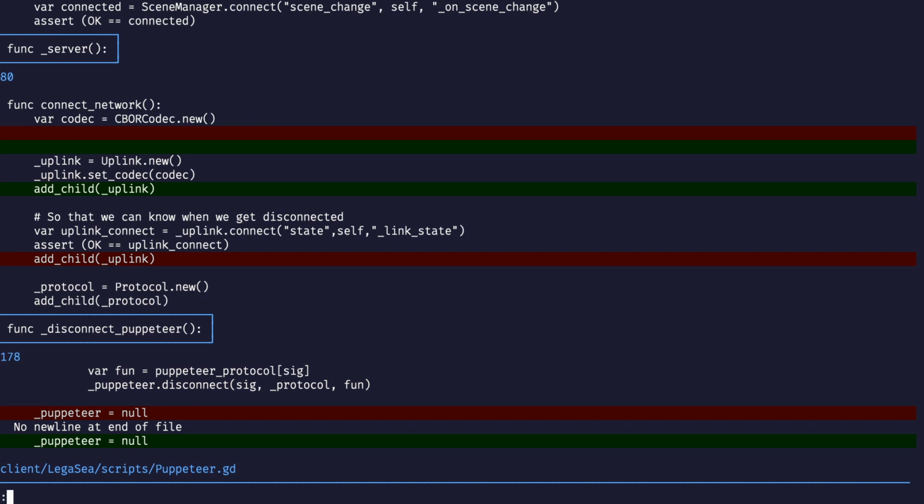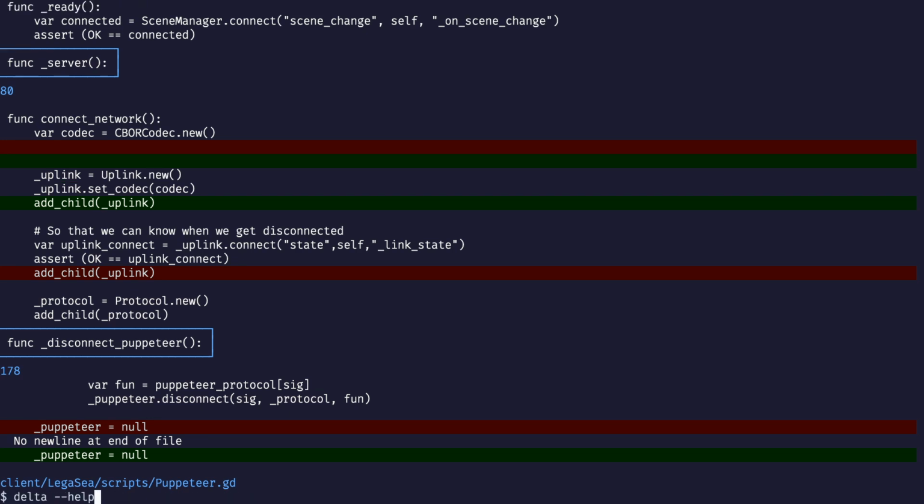Let's see, themes. Okay, and if we set it to put this in there and then dash dash 24 bit color.